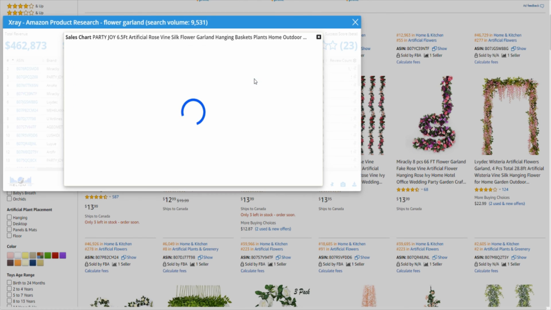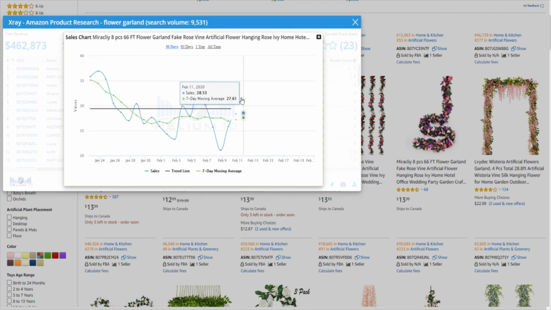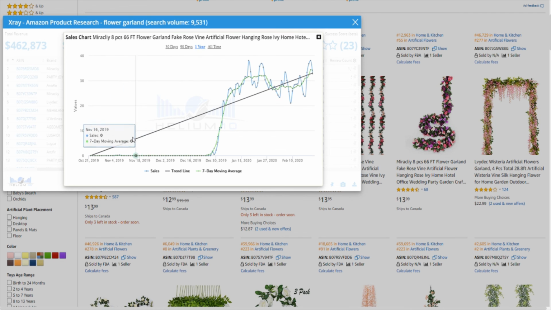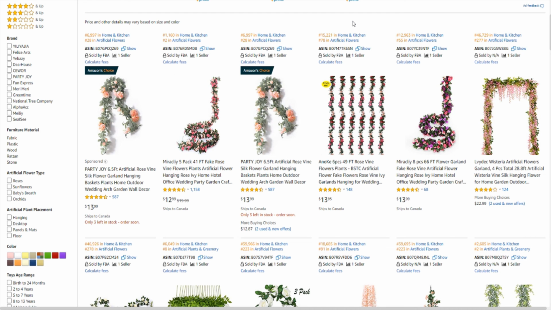And let's just say, look at the second guy here. You can see in a 1-year trend, oh, this one's actually going down. So yeah, maybe this is a product you don't want to get into. In 1 year, this person's doing real well, but you can see they weren't even selling for this whole time. So you got to go into a bunch of different products and do an analysis to make sure that it is a market that you want to get into and it looks like a decent market. Just because this one keyword was good doesn't mean the actual whole market for these products is good. So you'll have to look at all the keywords and make sure that there is enough market demand for a product within that keyword.